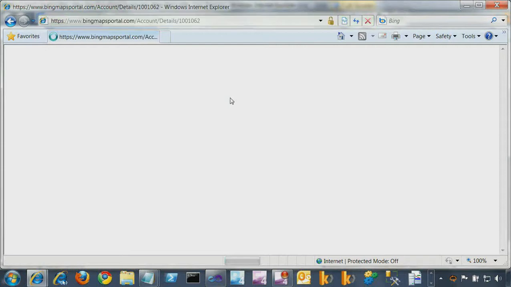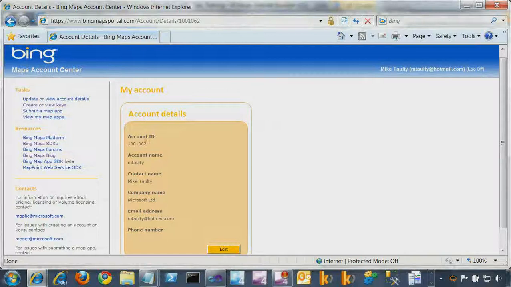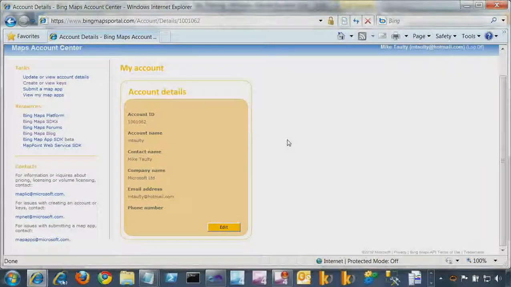And that takes me to a section on here where I can go ahead and create or view keys. Not sure if I'm supposed to share this stuff with you or not, but let's not worry about it too much. I already have a key, which I won't share with you here. What you need to do is create a key if you haven't got one already. So you need to go and do that step. Then I'll embed that in my source code somewhere and try not to share it with you, so you don't get to see my own private key that I'm using for Bing Maps. You have to create one of your own.